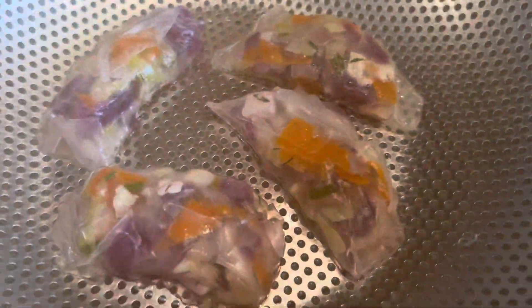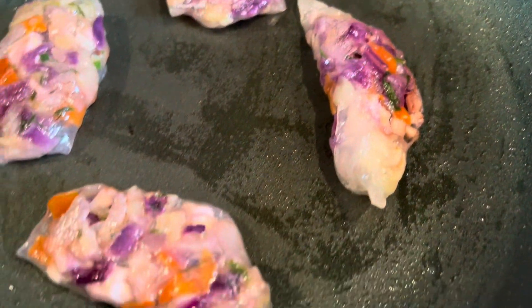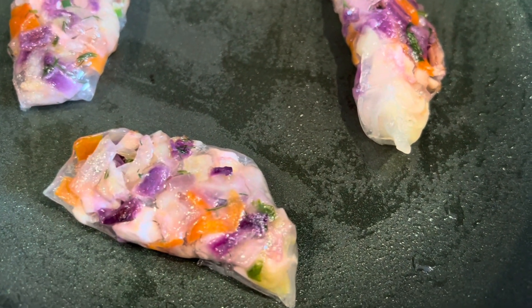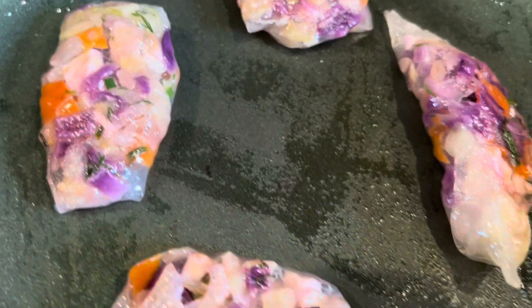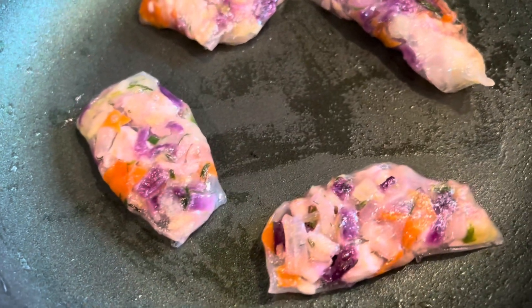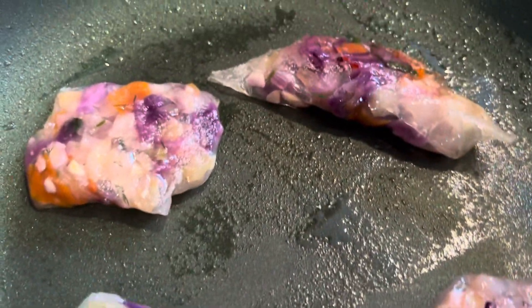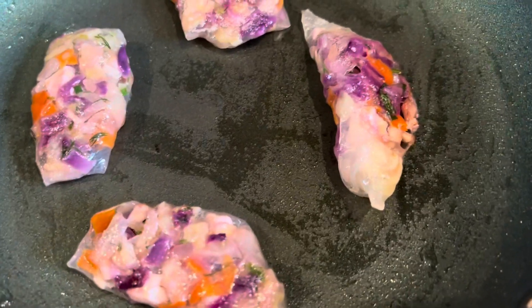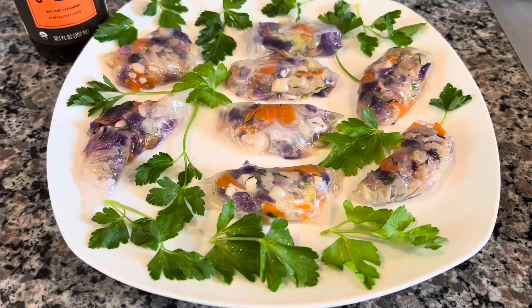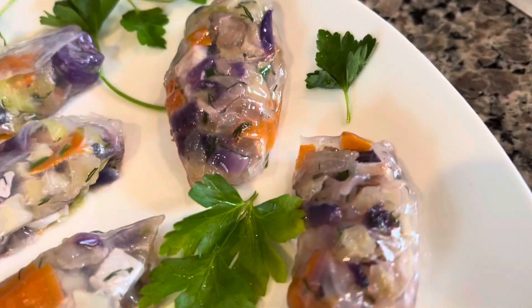These seem to be ready — I just turned off the heat, you can still see the steam. The fried ones on the other side also seem ready. I tried to flip them and the rice paper seems to be coming apart, but I think they're gonna be delicious anyway. For future recipes I'll try to get regular gyoza shells and attempt it that way, but judging by the combinations inside these wrappers it should be delicious. Product complete — four steamed, four fried.